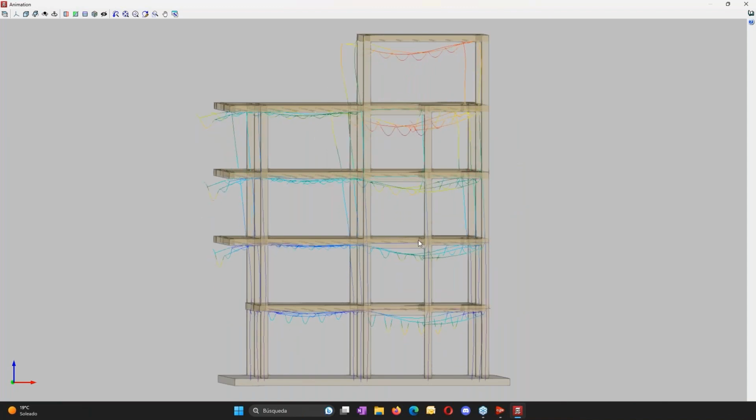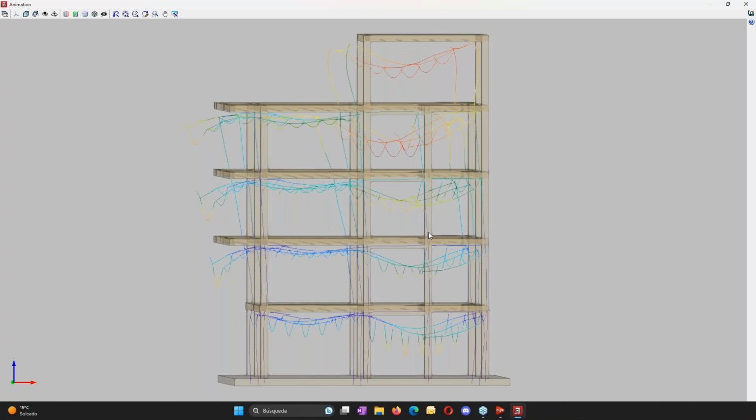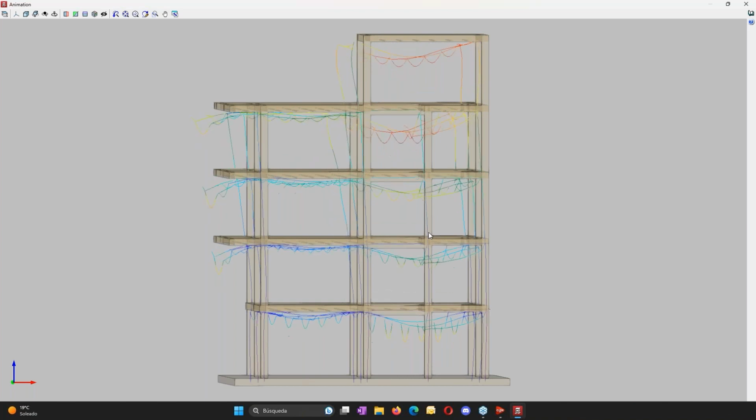So here is the combination of the different load cases with their values, of course. The self weight depends on the materials, the live load and the dead load depend on what we put on the different floors, and the wind loading depends on the parameters that we fill in. All of this will be combined. Okay.